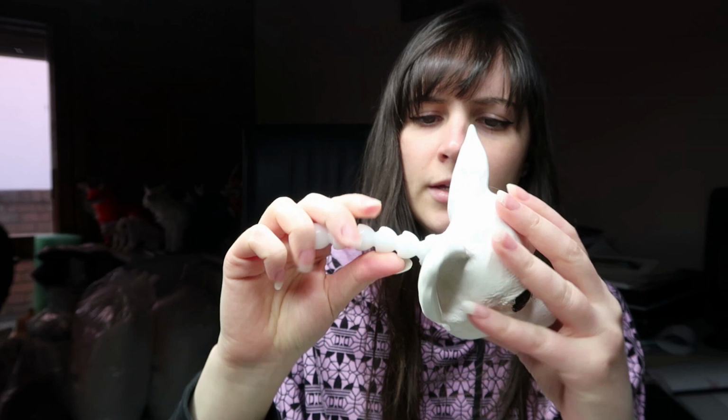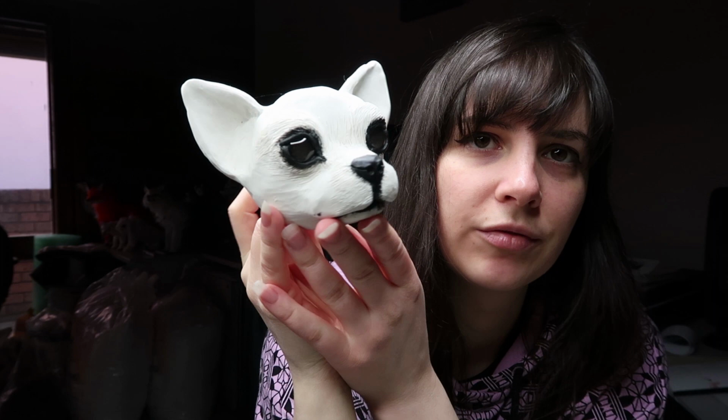Next, I had the bits on my chihuahua drying, so I added the armature to it and had to leave that to dry overnight, so I can't really progress on that. But today I'm going to be focusing on cutting out the body and possibly sewing it up. I painted the little eyes and stuff anyway, and also painted up the little feet, so that's good to go.